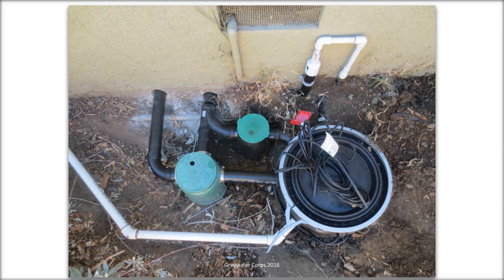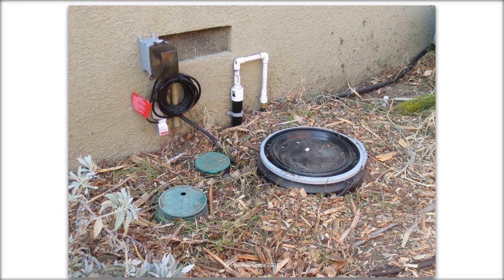So that's the system. This is it a little more filled in. And the thing on top is the auto flush. That's a little air gap allowing you to flush out the system with fresh water every night. And this is the system all finished and ready to go.